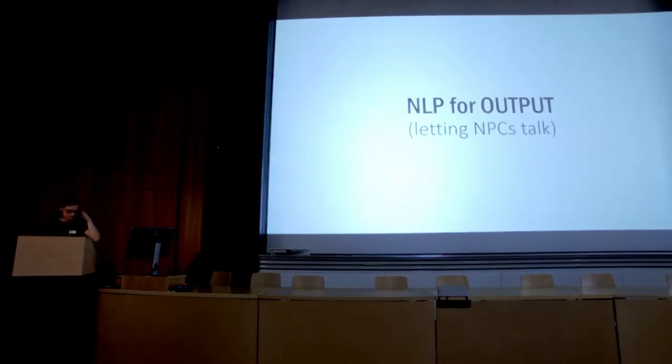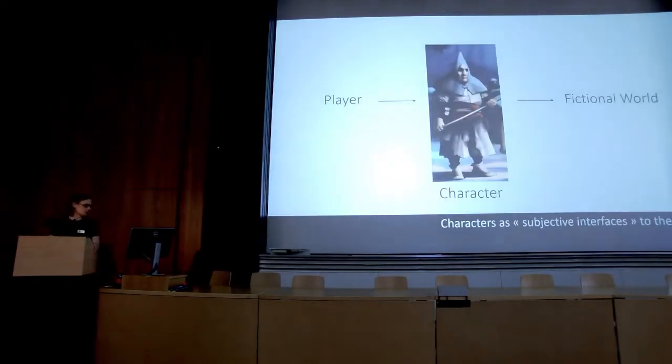So just a few things about NLP for output, which might be less applied for you, but one thing that I noticed with that last prototype is that this character, the Undertaker, is an interface. Conceptually, that guy is the interface to the world. There's nothing else in the game that communicates the world except talking to that guy. So that inspired me, and I conceptualized this as a subjective interface. You understand the world through the point of view of someone, of a character. And that opens many interesting possibilities for complicating things for the player. So I wanted to play with this.